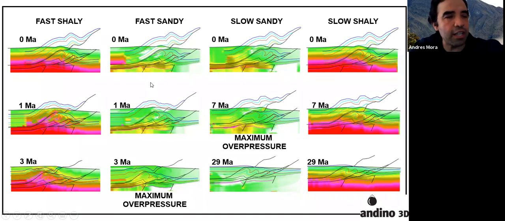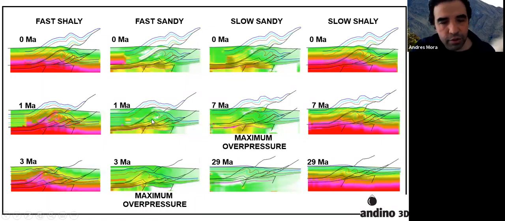So in summary, what we see in this case is two competing variables and their fast kinematics. The rapid overpressure that is being rapidly overthrusted on top of the frontal thrust sheets. And when that happens and we have a shale lithology, we would see that there is no time for the system to re-equilibrate and to have the effects of erosional unloading on overpressure. So we preserve the uplifted overpressure domains. We see some reduction from here to there.